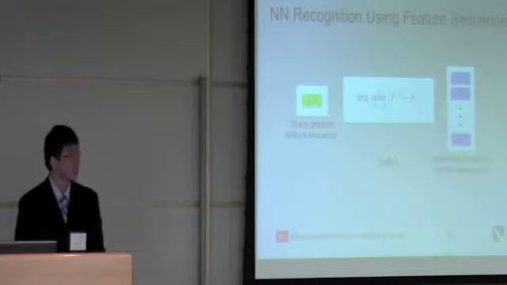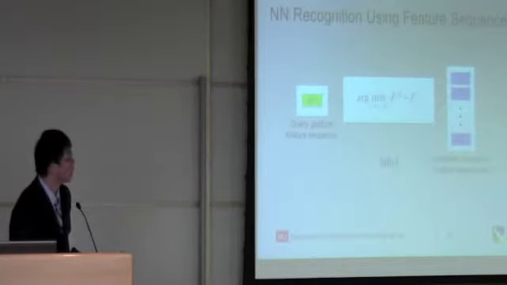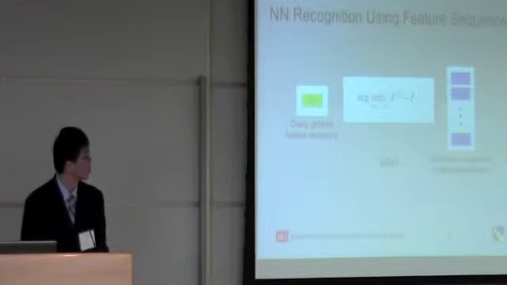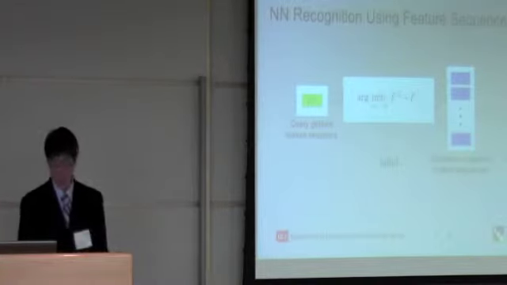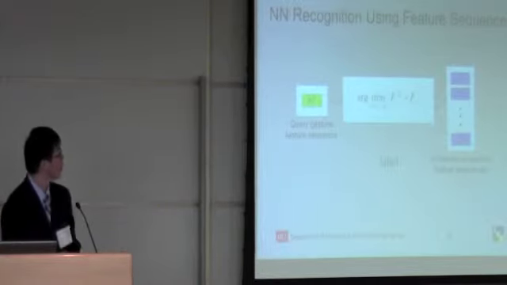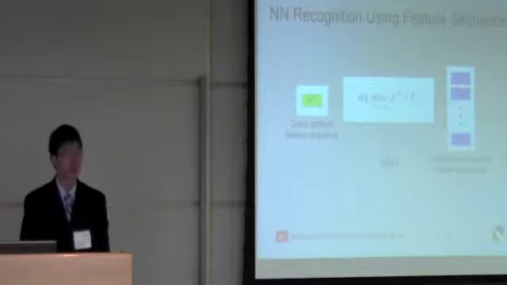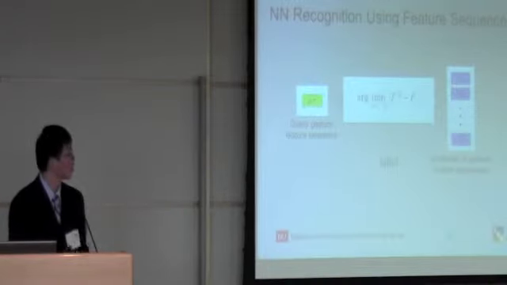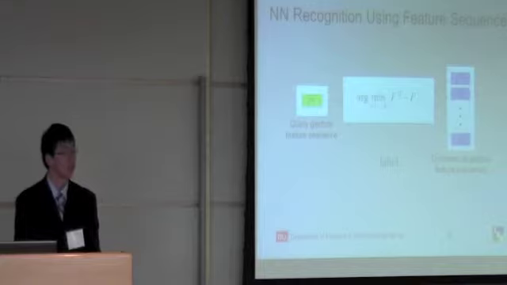And here is a schematic. As you can see, we have a dictionary which is a collection of gesture feature sequences. And each time we perform a gesture, which is an input to the system, we first convert it into a feature sequence, and we do the nearest neighbor search exhaustively from the dictionary. And we classify the gesture as the closest match.